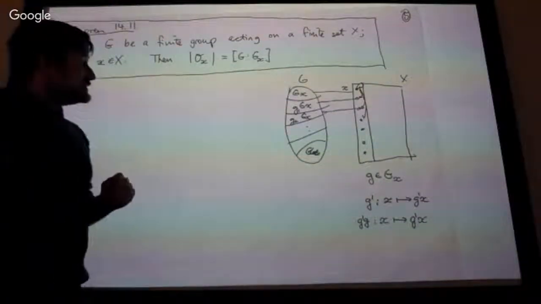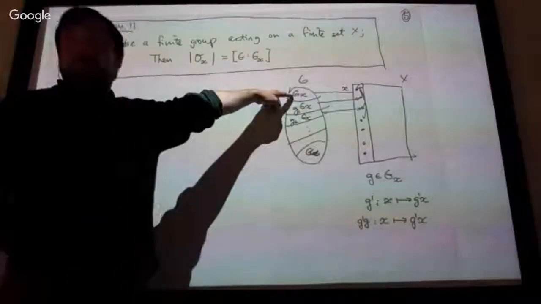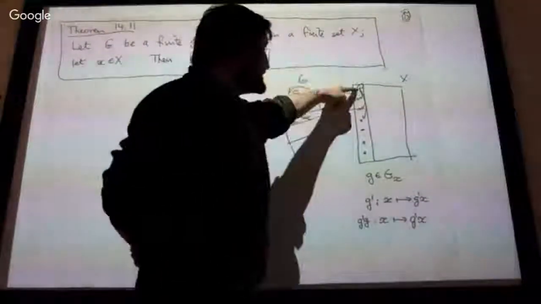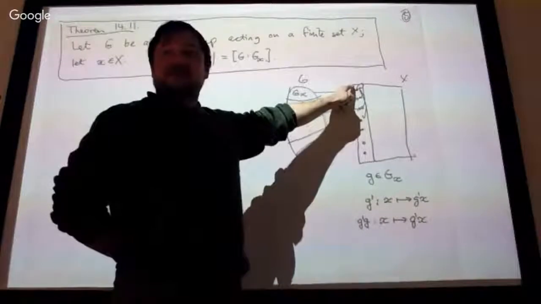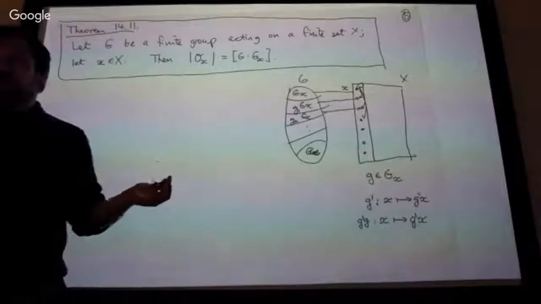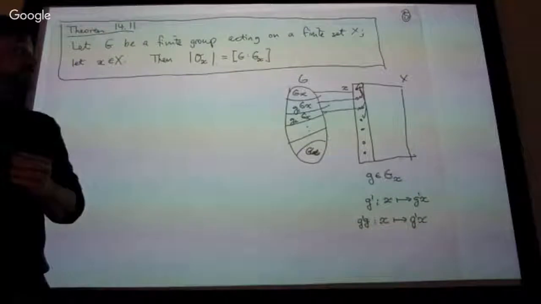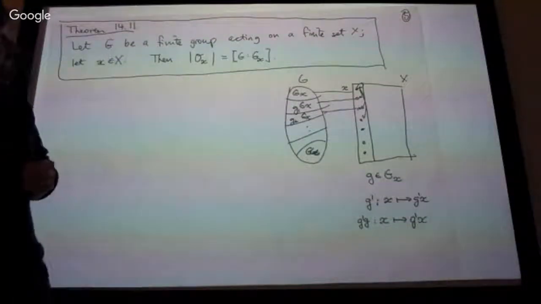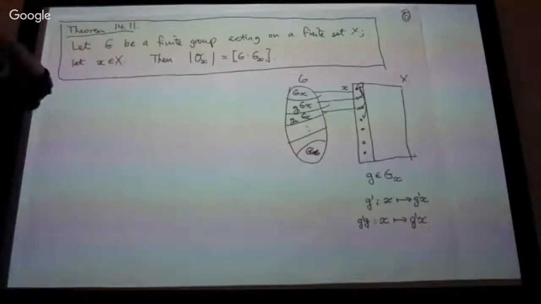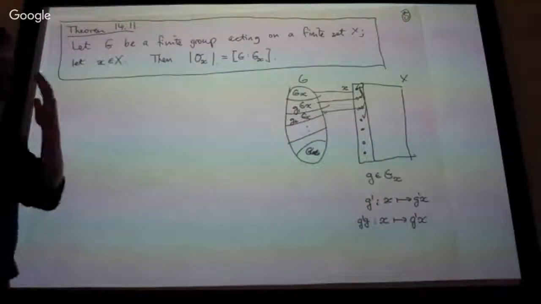Now, then we had a second thing, the stabilizer. Look at all the group elements that leave X in place, that map X to X. It's a subgroup. It proves it's a subgroup, so it can't be just any old set of elements in G, but it has to be a group. And then we had this remark by Jordan, which was very useful, which I'm really very grateful for.